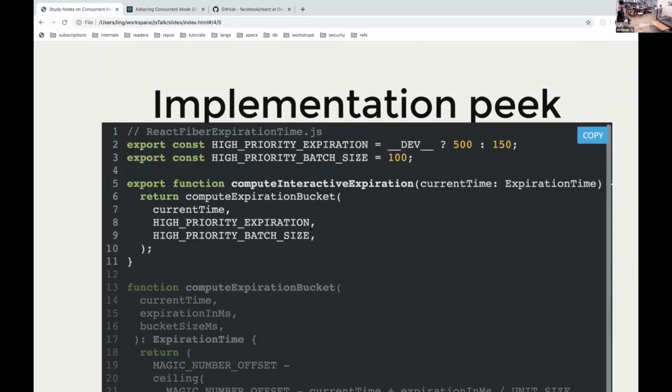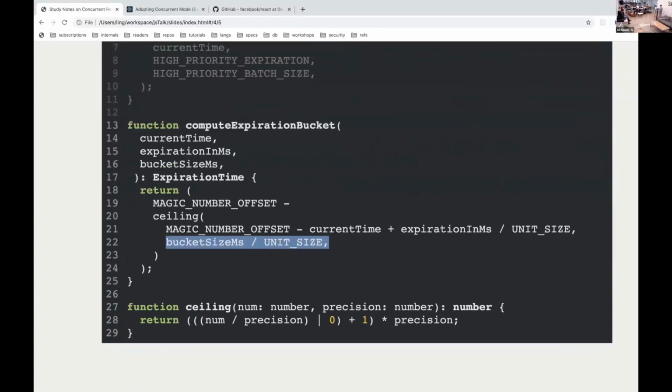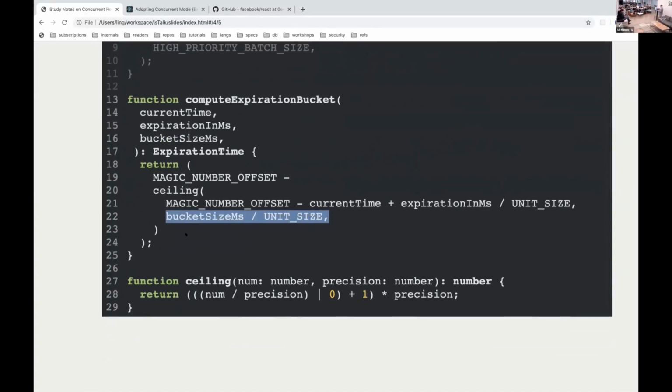We all know how ceiling works, right? It just truncates the time by the given precision. So if your bucket size is 250, and you divide it by 10, it's 25. What that means is anything that happens within the 25 milliseconds will be bundled together because you will get the same expiration time. That is how the batching is done, right? Anything that happens within this chunk of time is going to get the same expiration time, so it will be treated equally by the scheduler.